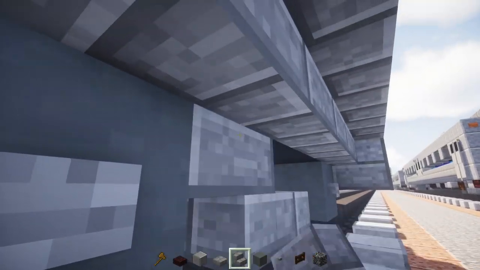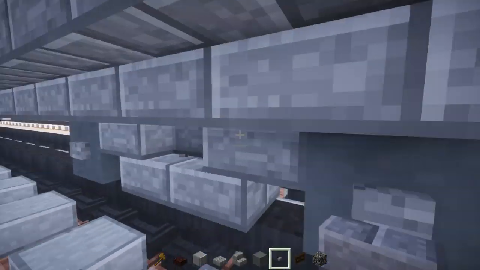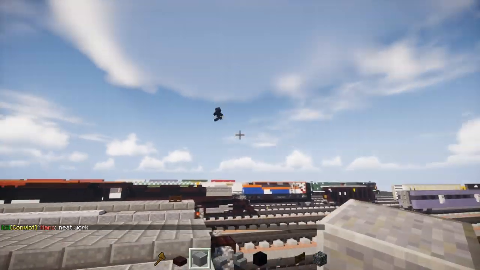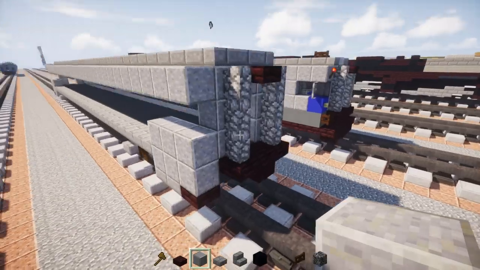Same thing over here. Adding in our slabs, and then we're going to add a fence gate and a slab like that. And the guy who commissioned the build, he just dropped by, which is cool. All right, so back to the build.